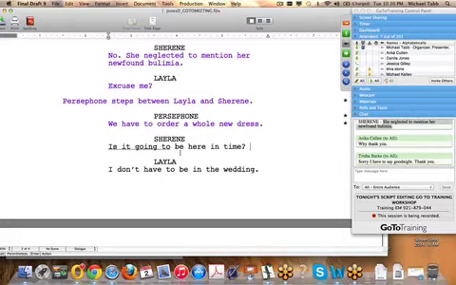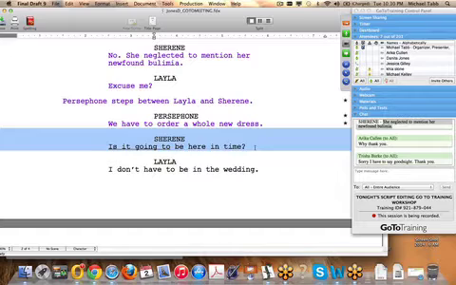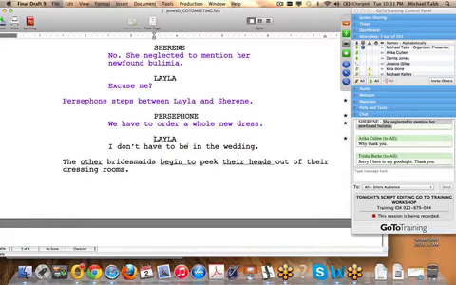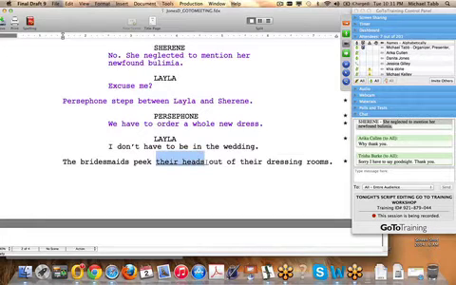Shireen's line is actually unnecessary there, with the new change in the... Right. Layla, the bridesmaids, begin to is one of the phrases we don't need. What begins to, starts to. Just do a search for the word begin and the word start throughout all scene actions. Because anytime anybody does anything, they begin to do it or they start to do it. It's like cut to. Everybody begins to do every action they do. So it's redundant. Bridesmaids peek. If they peek, they're obviously going to use what? Their heads. Yes. Gotcha.